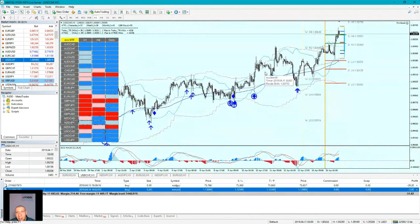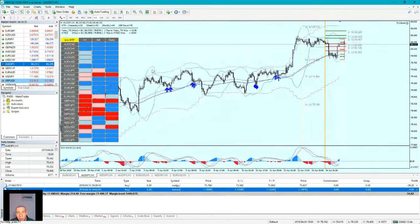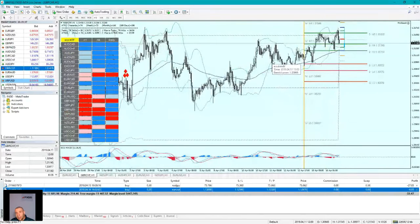Dollar Swissy, counterpart to euro dollar, but also you see now euro dollar is going up, dollar Swissy is going up. Obviously, this could be now a retracement to the downside on the dollar Swissy. Australian dollar yen, yeah, the Australian dollar basket is going up because of the iron ore demand. You know, guys, Australia exports to China. Chinese are the biggest importers to Australia, and they usually import iron ore, right? So a high demand actually will boost the national currency. So it's the Australian dollar. It's always, guys, markets are interconnected. Equities with commodities, everything with Forex markets. So they're all interconnected.